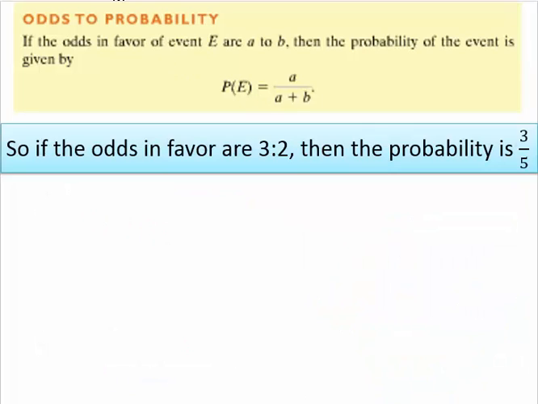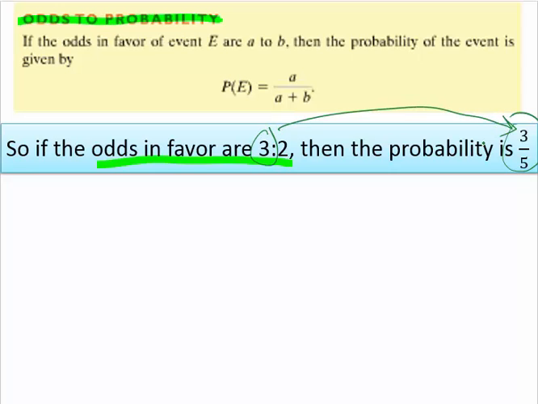And then naturally, if you can go from probability to odds, it's really easy to go from odds to probability. You just do the reverse of what we just learned. So let's say the odds in favor are 3 to 2, then the probability is 3/5. Remember, this 3 is the top number, and this 2 came from taking the bottom minus the top, right? The 5 minus the 3 gave us that 2. So what we do here is add this 3 and 2 together to get this 5.